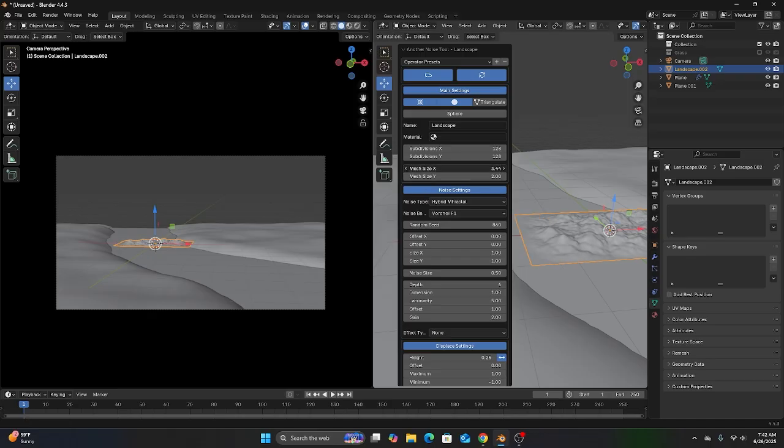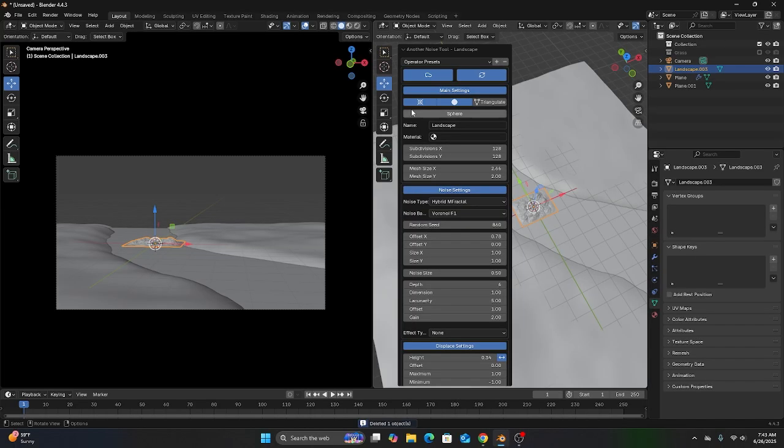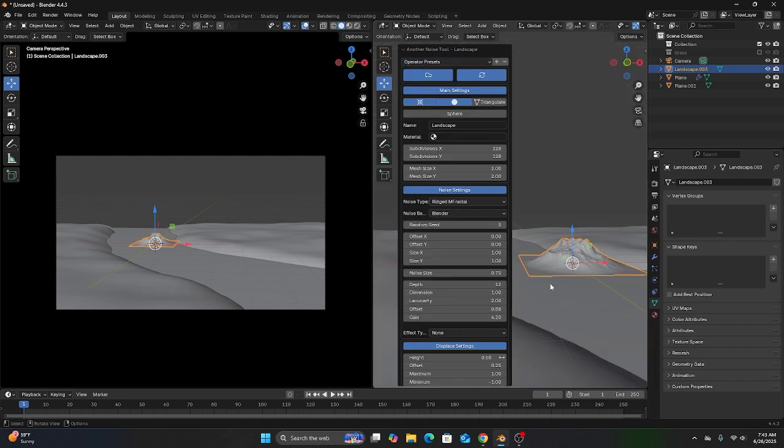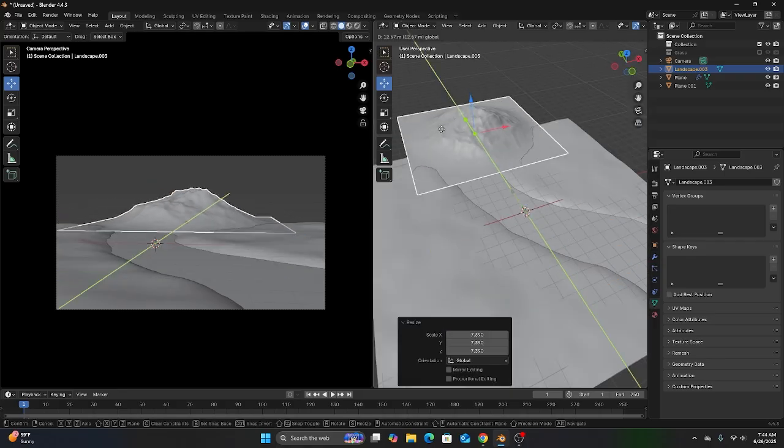We can manipulate a lot of these effects here to customize it to whatever needs we have. For instance, we can increase the mesh size if we want the effect to stretch out further. We can change the offset of the noise pattern that's creating the effect. And you notice this looks pretty seamless, and the reason for that is because it's using different noise patterns, just like we did for this terrain here, in order to affect this plane. So I'm going to grab a basic mountain preset, and I'll probably change the height a little bit, and I'm just going to scale that up, push it to the back of our scene.